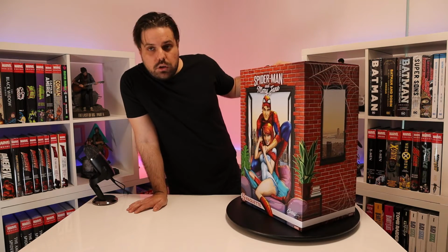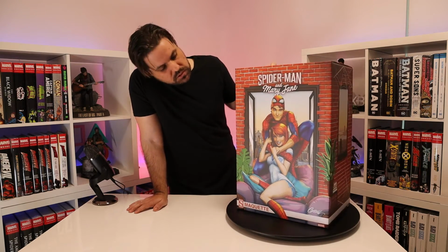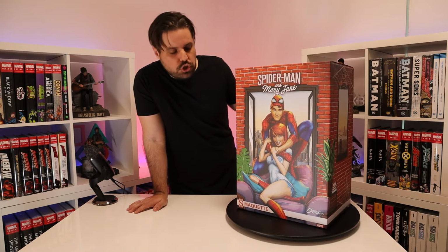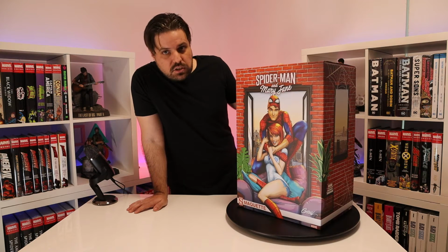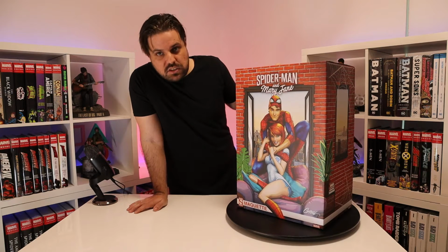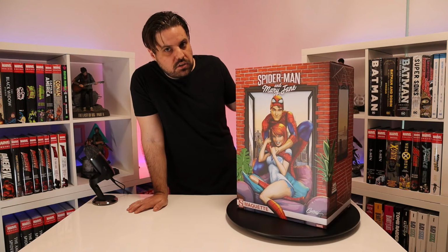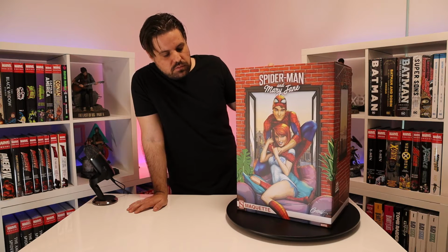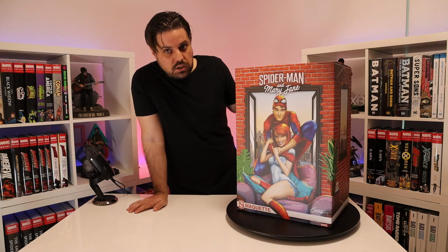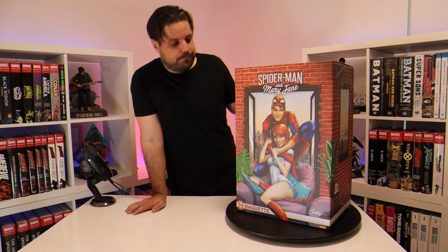So you can see the artwork on the box here is actually by artist J. Scott Campbell. It's based on the Renew Your Vows issue 1 that he released a couple of years back. He has actually done the designs for quite a few of the other Spider-Man statues that come in that 1/5 scale, so this is kind of like the newest one to add into the line. I've got all of those statues, so I'm very keen to unbox this thing and check it out. So let's crack it open.